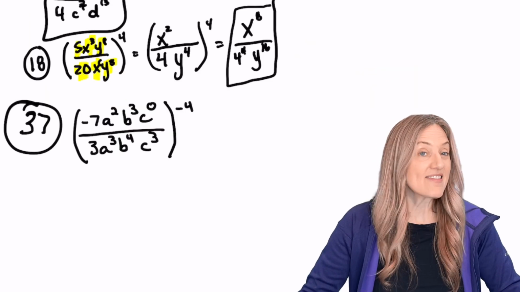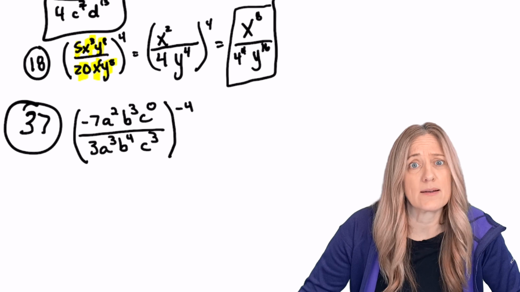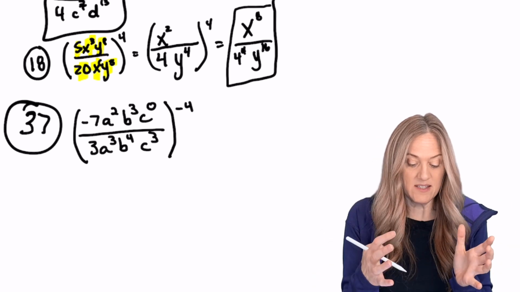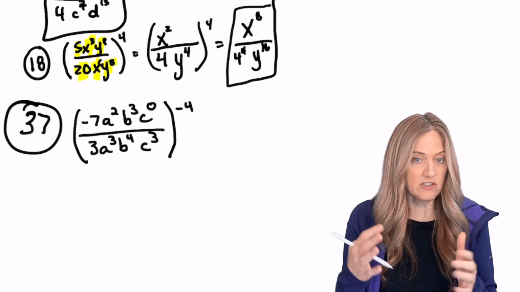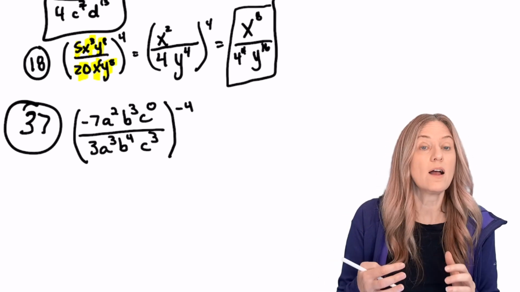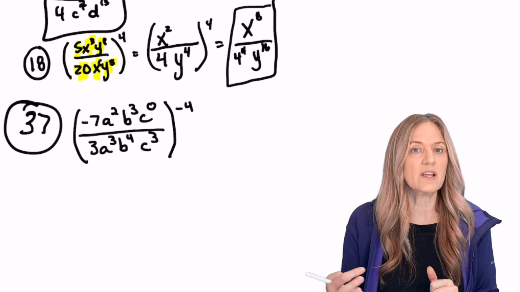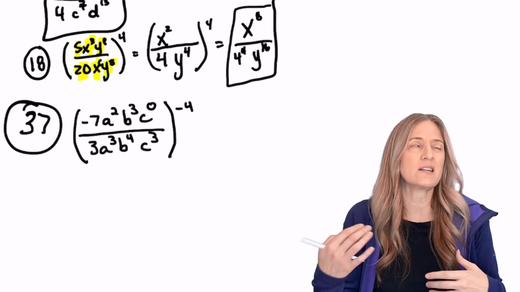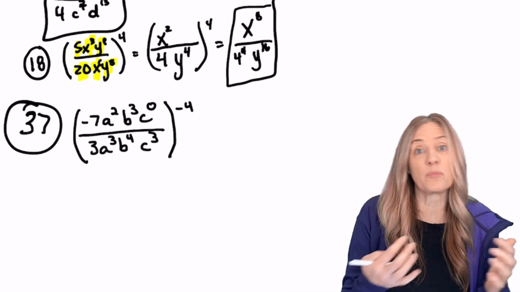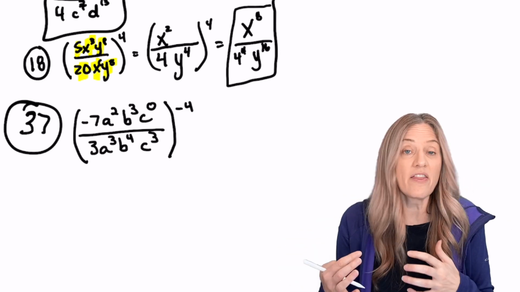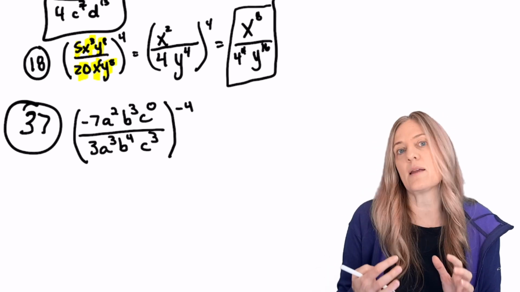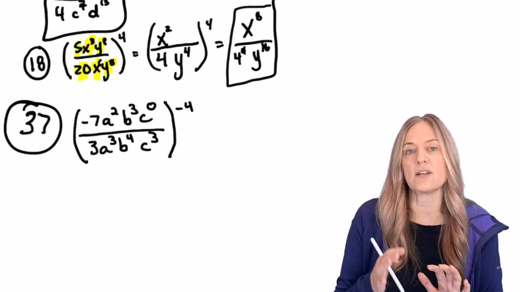37. Okay, these can be exciting when you get them right, but there's a lot of stuff going on here. So I look in that parentheses and I go, is there anything I can simplify, just like Miss Ryan was talking about? I want to probably simplify before I worry about that -4 exponent. There's so many things we could do, because the -4 exponent, I could flip the whole fraction right now. I could expand and bring it in and then worry about each little thing separately. But I think I'm going to go ahead and simplify inside parentheses and then make a decision after that.